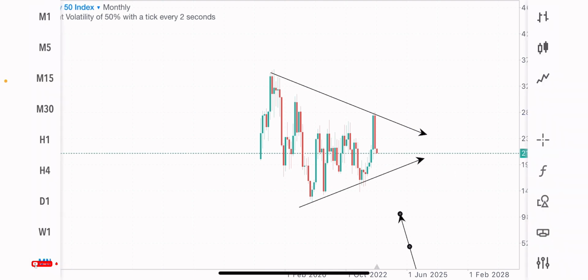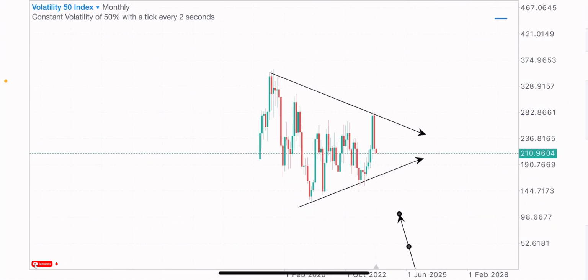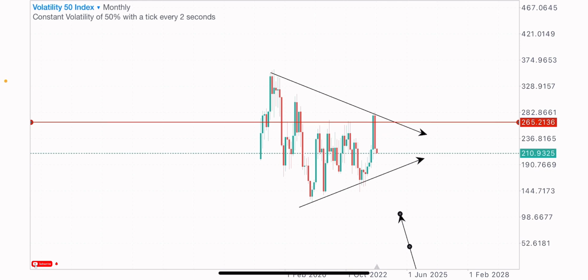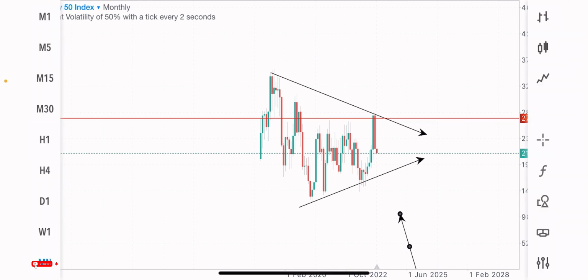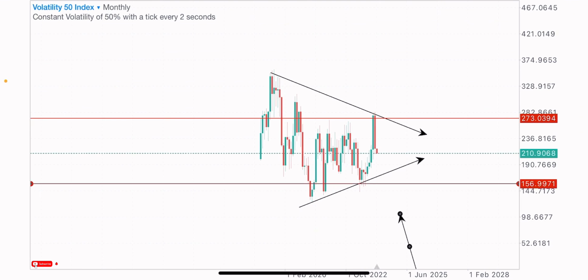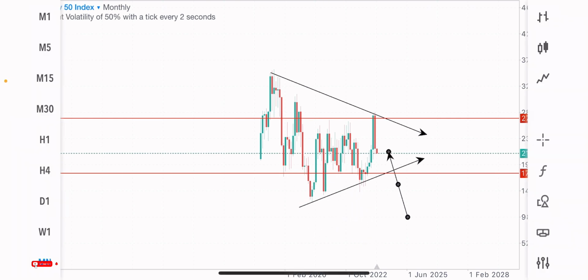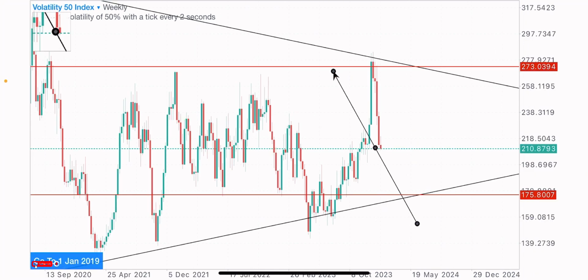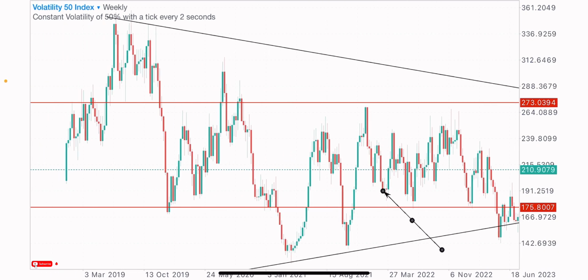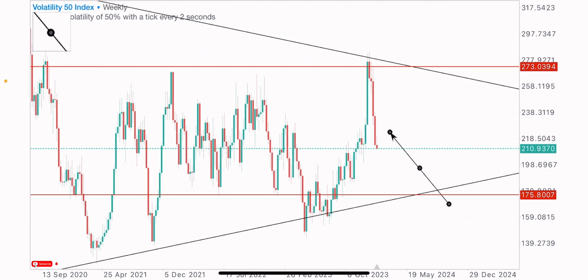The next thing we do is to spot our levels and zones, our key levels basically, our important levels on this index. So we have one of those levels at this zone, and we have the next level possibly at this point. I pay attention to these market levels and zones because they are zones on which we can expect possible market reactions. So you can see how price bought from as a support, a support, a support. You can see this market reaction clearly on the weekly time frame, how price bought on this level as a support.